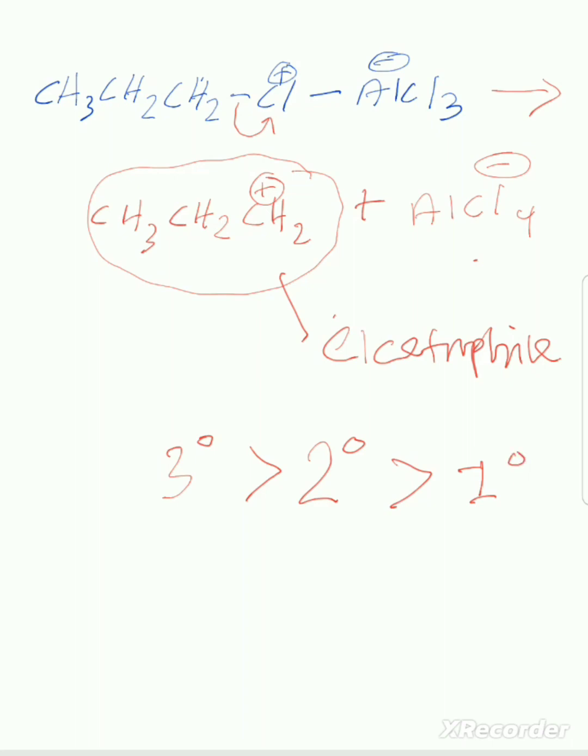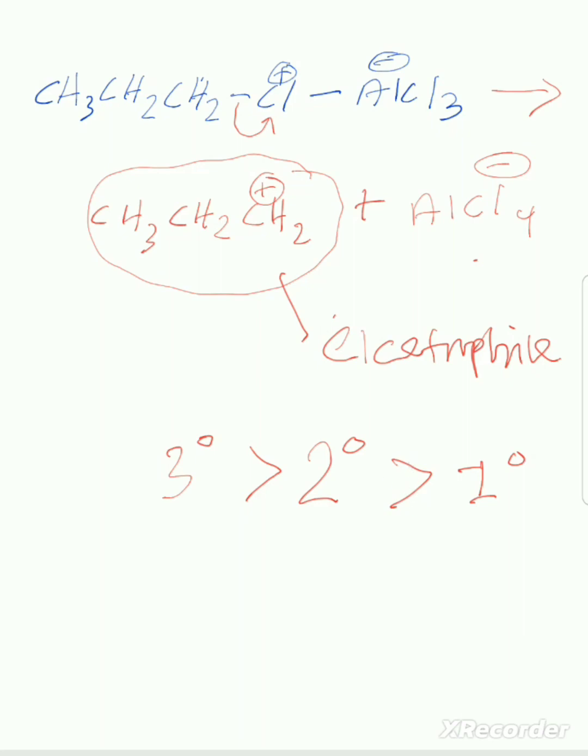What do I mean by saying that? When you have a carbon that has a charge, a carbocation, attached to 3 carbons, just know that it is tertiary, and that is the most stable carbocation. If the carbon which bears a charge is attached to 2 carbons, it is a secondary carbocation, and it is more stable than a primary carbocation. When the carbon bearing the charge is attached to 1 carbon, that is a primary carbocation. So we concentrate on the one which is more stable.